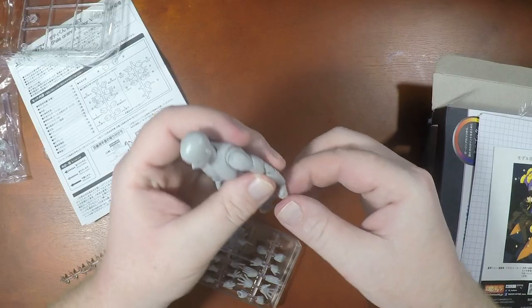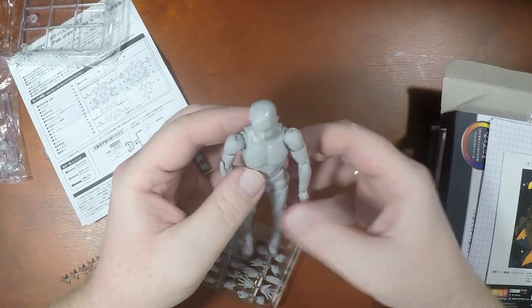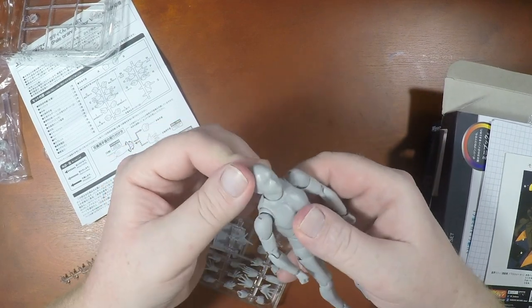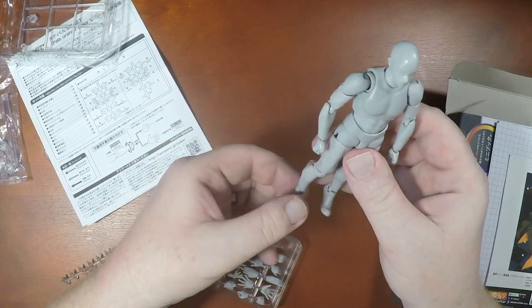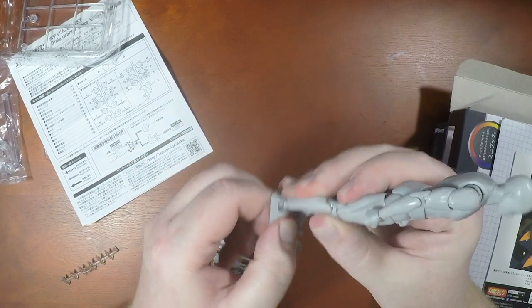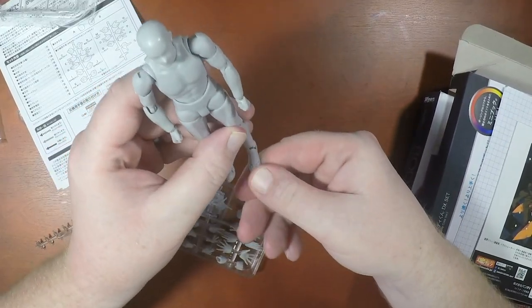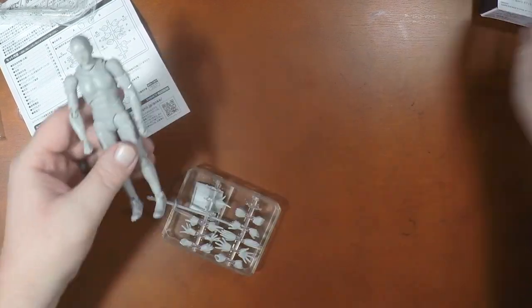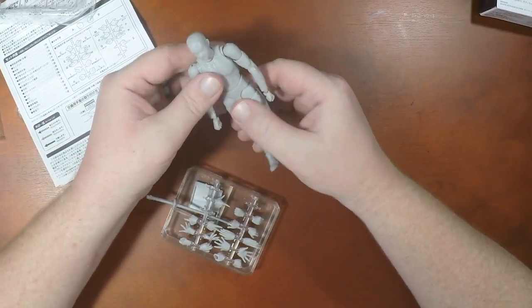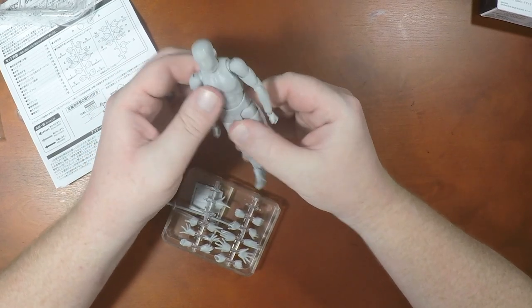Not exactly psyched about this yet. Not exactly the easiest thing to move at the moment. I don't know how fragile it is yet, so I don't wanna push it until I know it can handle it. Let's see. Okay, well, that twists just like it should.